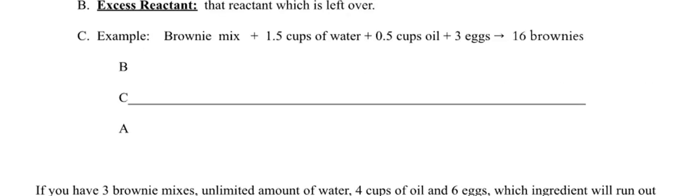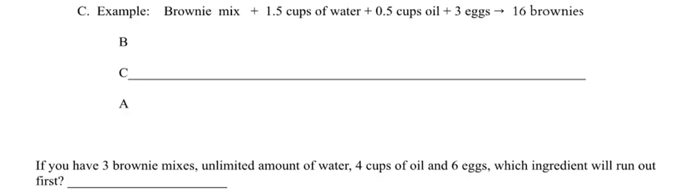All right, so what happens here? We go back and look at my Ghirardelli brownie mix. 1 brownie mix and 1.5 cups of water, 0.5 cups of oil, and 3 eggs makes 16 brownies. Sounds yummy, doesn't it? But what if I look at my cabinet and I have 3 brownie mixes? Of course, I have as much water as I want. 4 cups of oil, because I just brought a brand new thing of oil, so there's plenty of oil in there, 4 cups. And I have 6 eggs in the refrigerator.